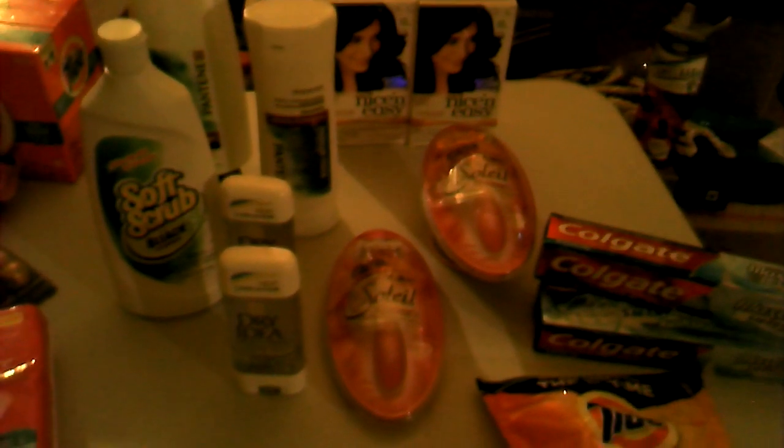Hi you guys, it's me sackbbw916. I just did — well, yesterday actually — my first shopping trip using coupons. Not really trying to be an extreme shopper, but if it saves me some money, great. This is the stuff I got from CVS. I basically only did the drugstores, trying to get the end of the sale, because for grocery stores you know they do midweek sales, so I had to get those Saturday items in.